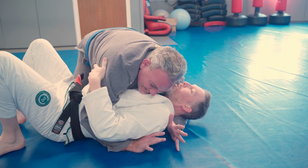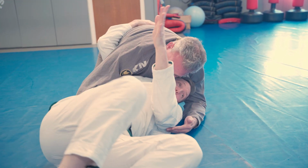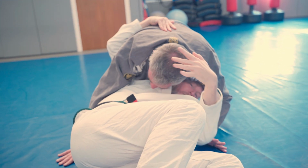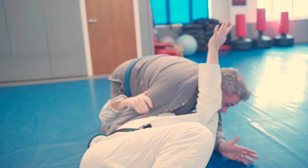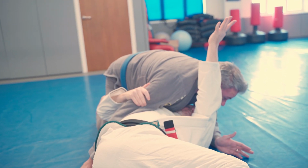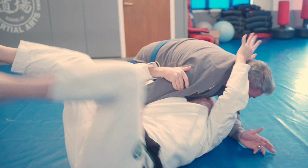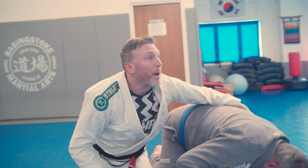So hold the tricep for the first one. We bump, we start to swing across. As I swing, he blocks, he's going to start setting his weight down and the escape's just not going to happen. So my hand goes to this side of the head, I come down to the tricep, I swing the legs back, so basically go in the opposite direction. Before, I'm going this way, now I'm going to switch it and come back the opposite way onto the back.